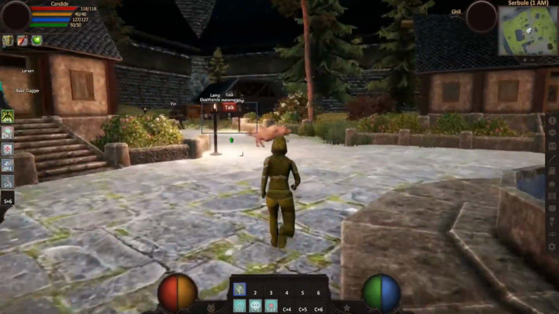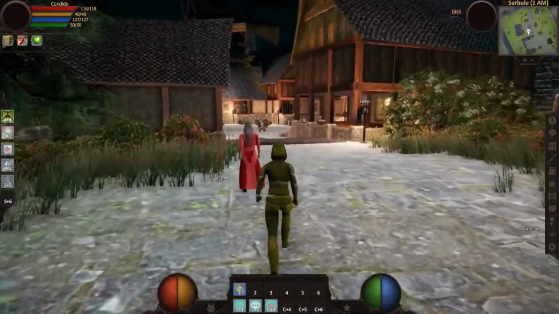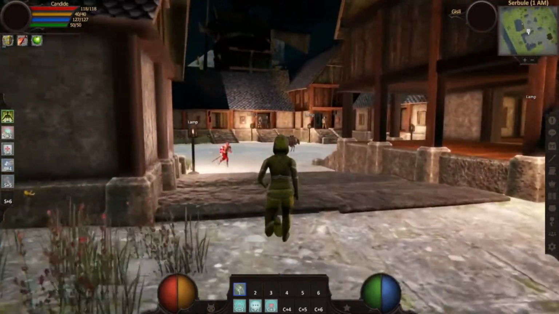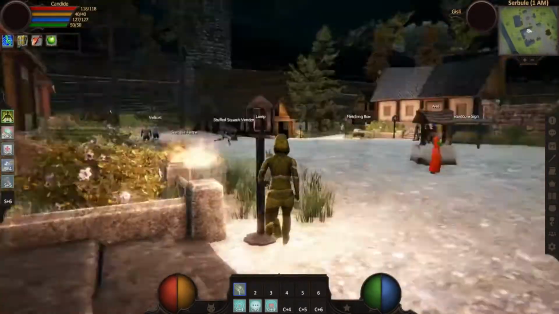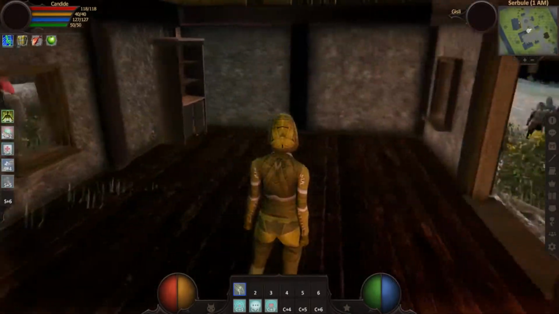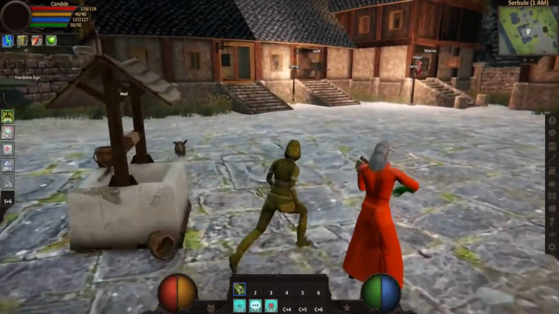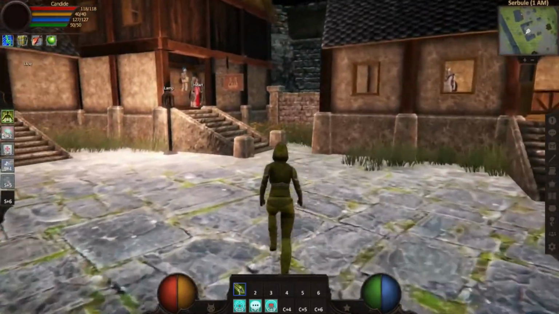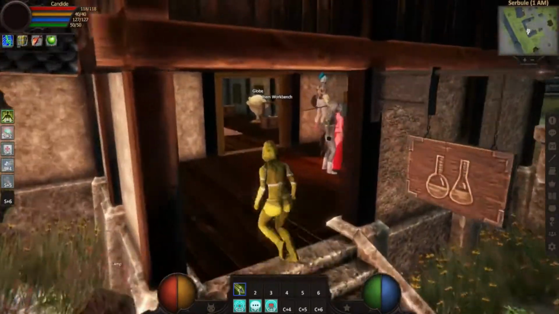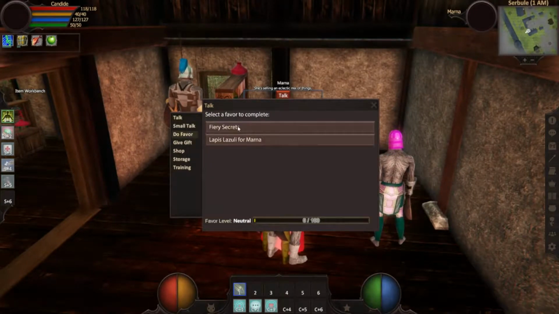I always get turned around in this place. I find Mushroom Jack sometimes, and then I don't find him other times. Is he in here? Oh, there's Marna. Oh, okay, we didn't get her quest.